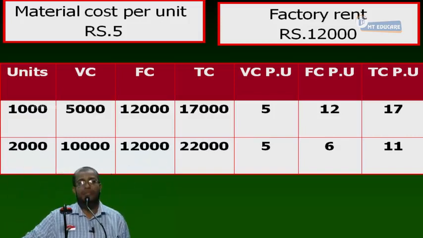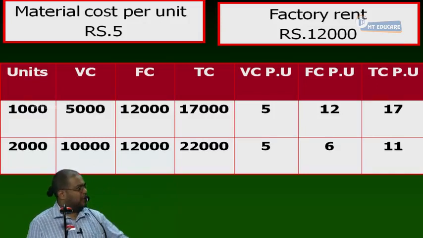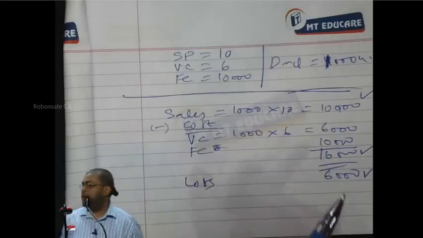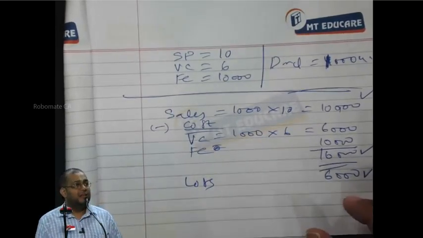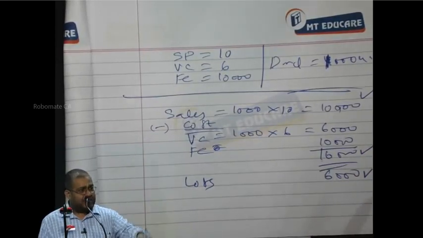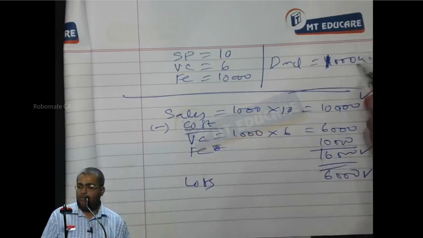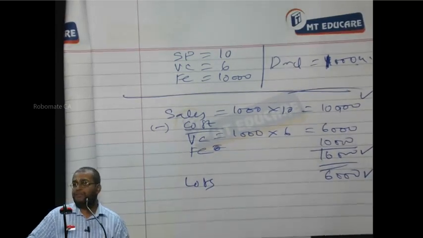Everybody, yes or no? Did you understand the question? No. Because will you spend 16,000 to earn 10,000? No. So the company director said that next month is a last month or not. Why should I work and earn a loss? Let me close the factory for 1 month and reopen in the month of April where the demand is great. Everybody understanding my discussion? So tell me, he made a decision to close the factory for 1 month and not go for the 1,000 units demand. Tell me, is his decision correct or wrong?